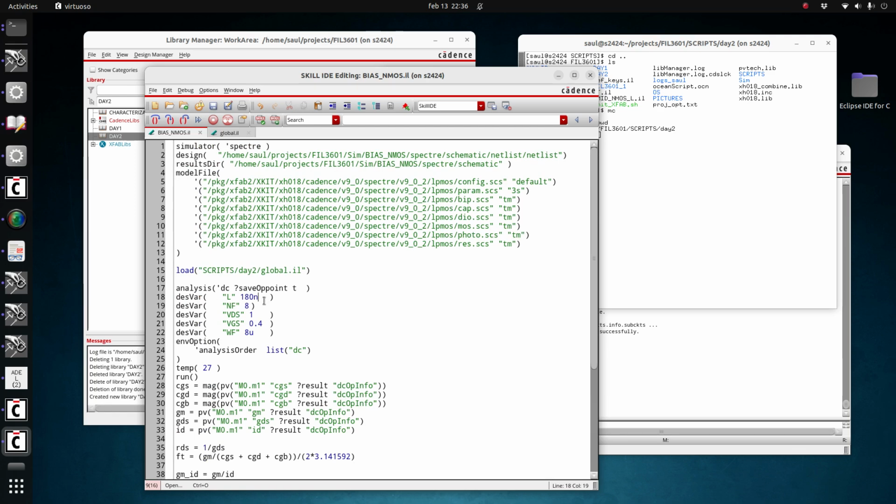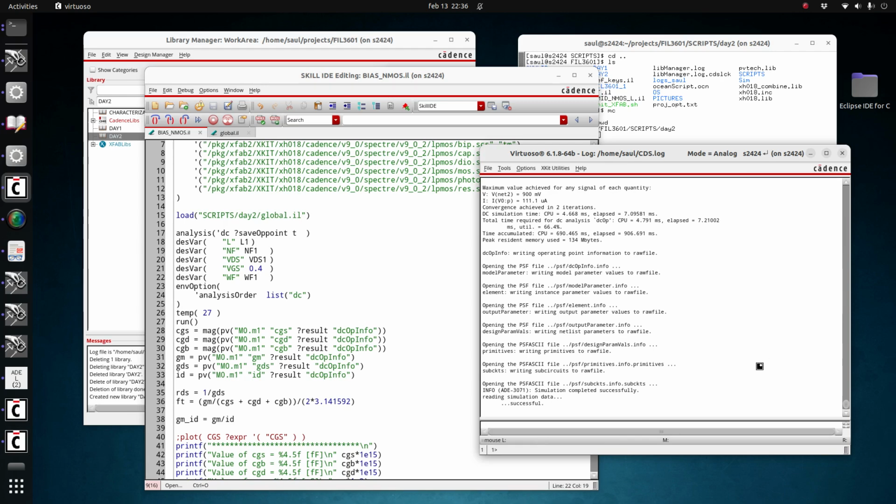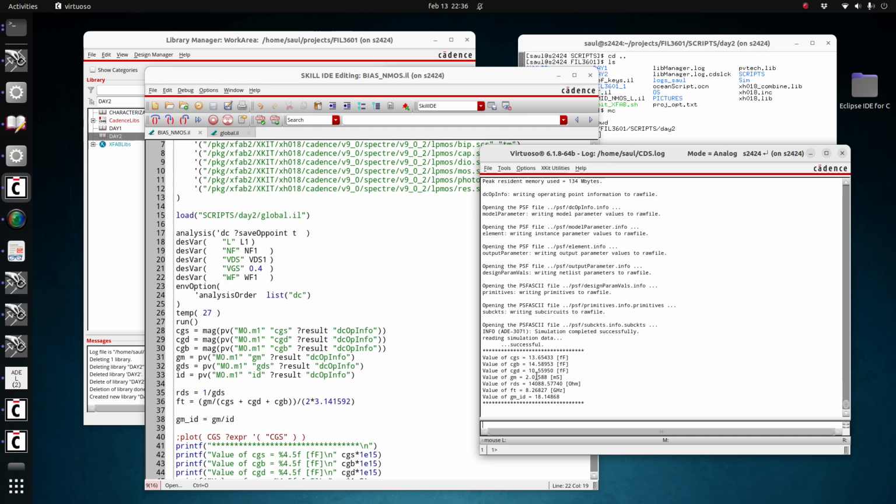So I come here, and instead of a number I can put a variable here, L1, NF1, VDS1. We don't have VGS here, so we are going to keep it 0.4 right now. But we have WF1. So we can save. Then we can just send to simulate, and then we have a different setup here, different results.